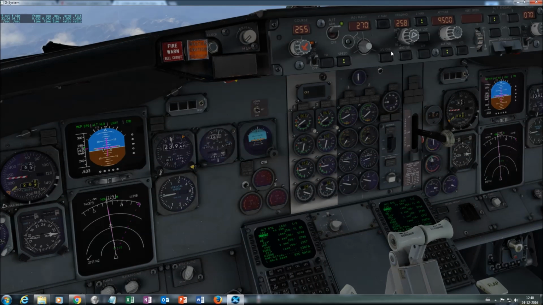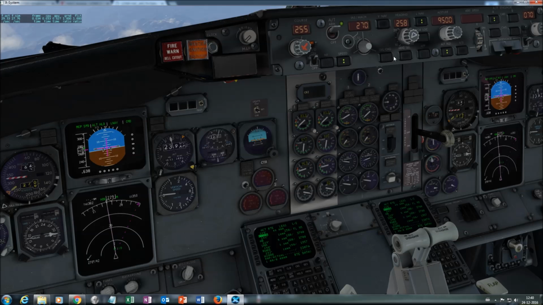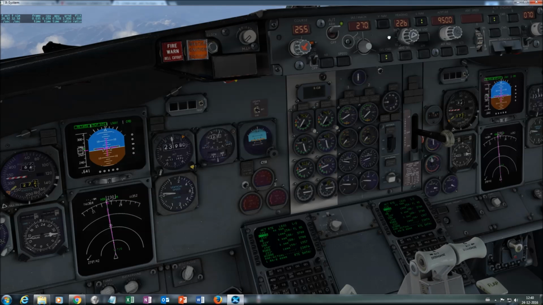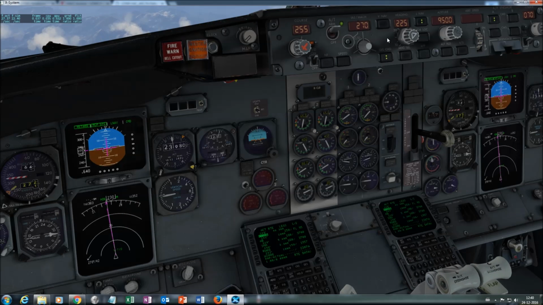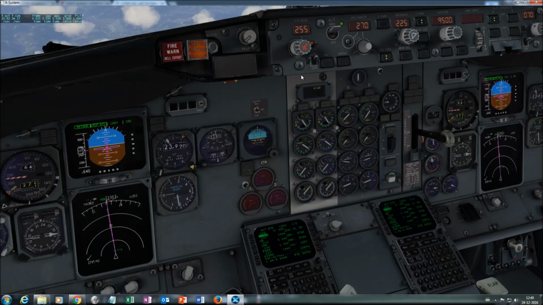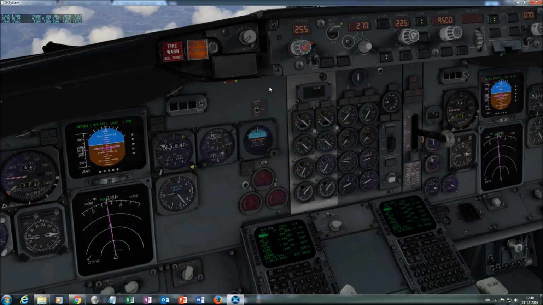So that's now set. We are approaching top of descent. I will switch to level change anyway right now. The sooner we're at 9,500 the better. We need a bit of space for ourselves to slow down once we are on 9,500.